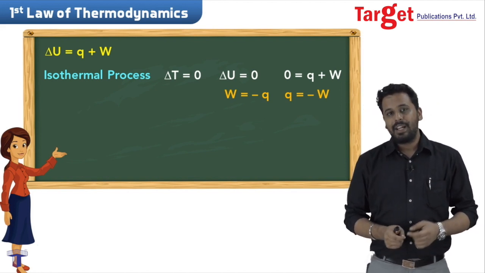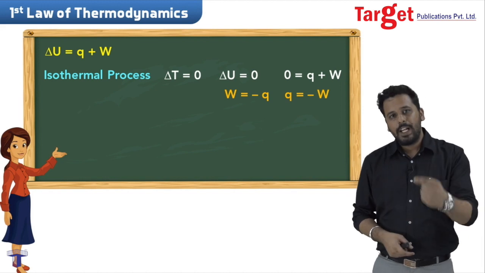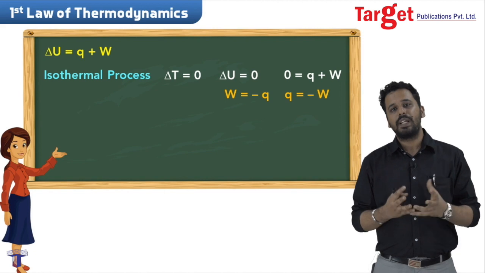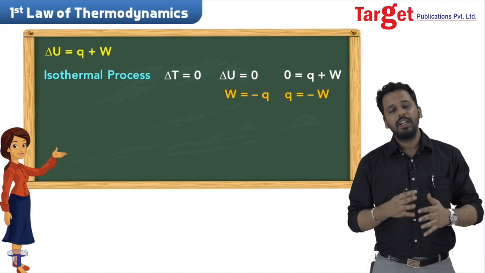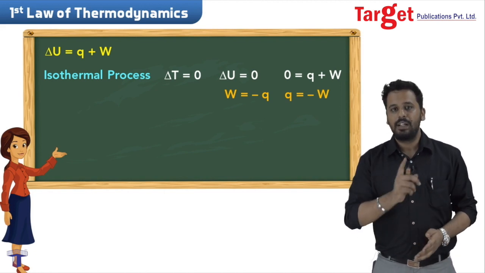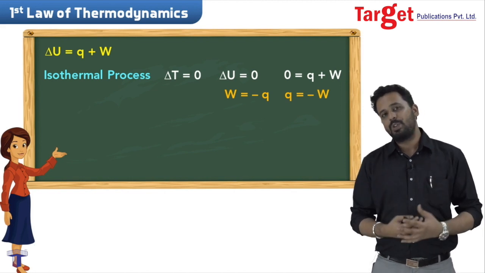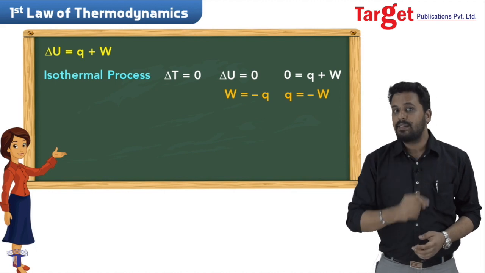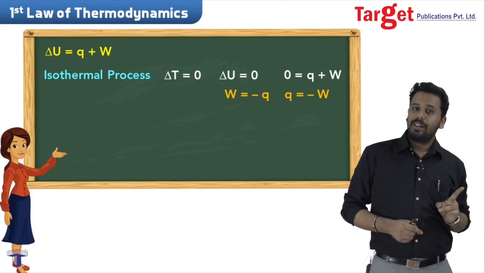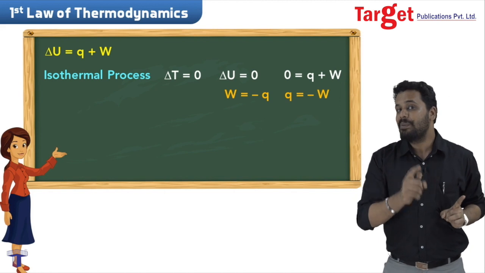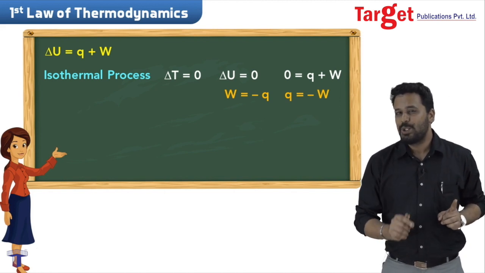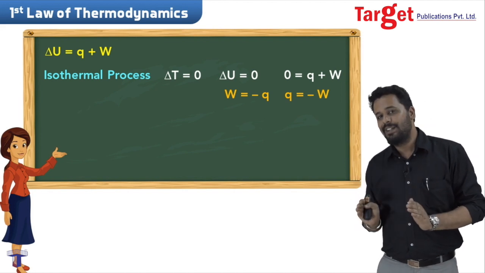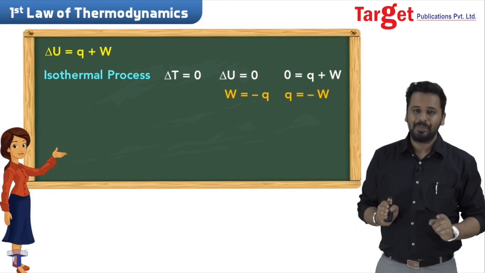इसका मतलब ये है कि आप जो भी हीट दे रहे हैं वो डायरेक्टली वर्क में कन्वर्ट हो रही है, इंटरनल एनर्जी बढ़ाने में कुछ नहीं जा रहा, because temperature is constant, so internal energy is also constant, it will not change. Whatever heat you give to the system will get converted into work. And this is the reason why I had told you when we were doing maximum work, W max, तो आपको याद आया होगा, maximum work happens in isothermal and reversible process.